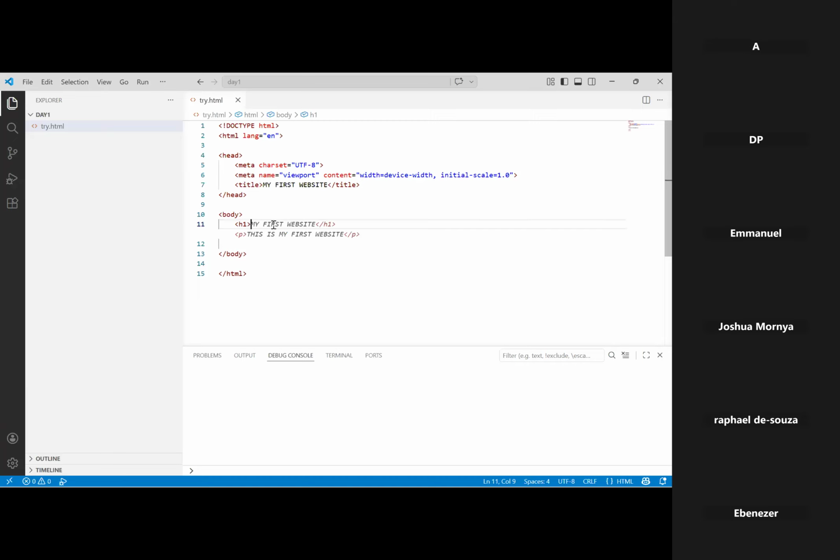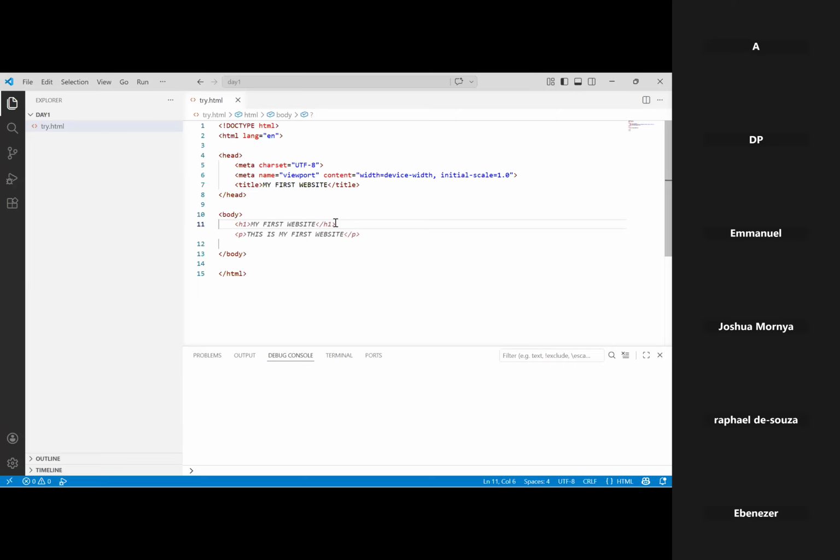Earlier on, I said the IDE comes with auto predict. So as I was typing the H1, the system automatically knew that I'm going to write H1 and close it with this heading. It suggested that it should complete it for me, or I can choose to ignore, or I can choose to accept. For the autocomplete, you can press tab to do it for you. Or if you want, you can do it manually. So let's do it manually.